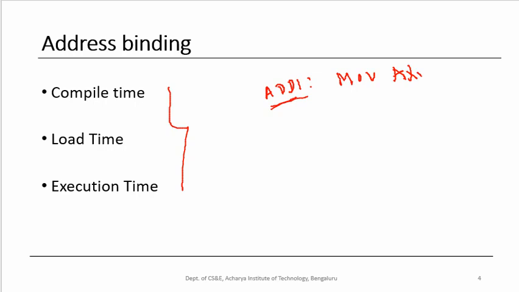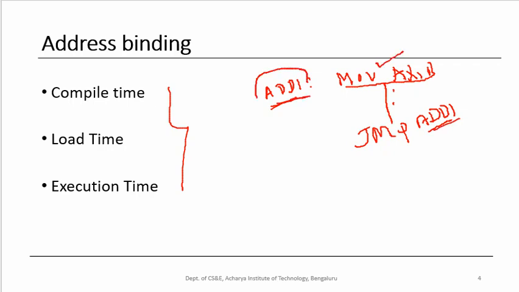Instruction here, move AX comma BX, something like this. Then we say jump to add 1. Okay, so this add 1 is representing the address of this instruction. So what we are saying is that after executing all the instructions which are present here, you jump to this add 1, which is the address of this instruction.